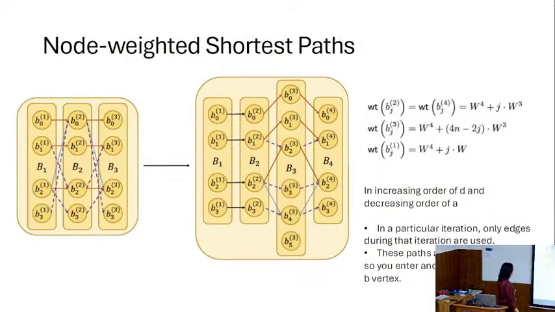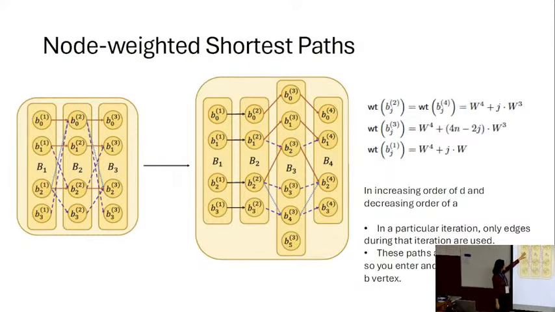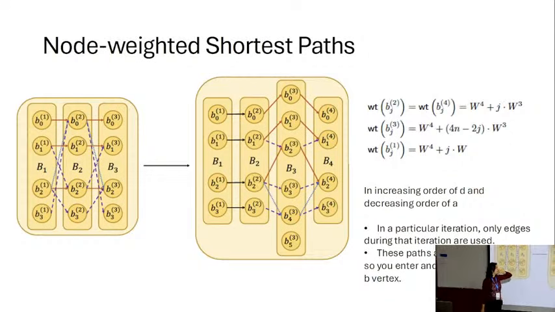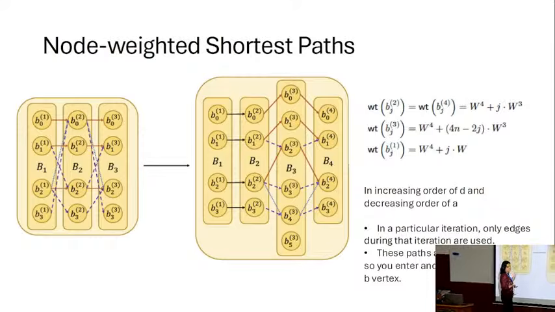So I have to modify my B gadget. Previously my B gadget looked something like this, you have these 3 layers, right? You added this edge from B to B plus D, then B plus D to B back, right? Here, and there are weights on these edges. So these weights ensure that you always prefer the edges that are being added at the end. But now the weights are on the vertices and these are fixed, right?